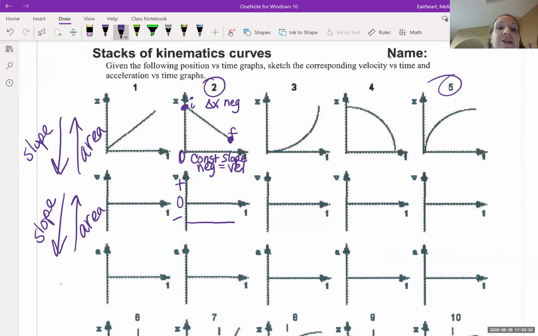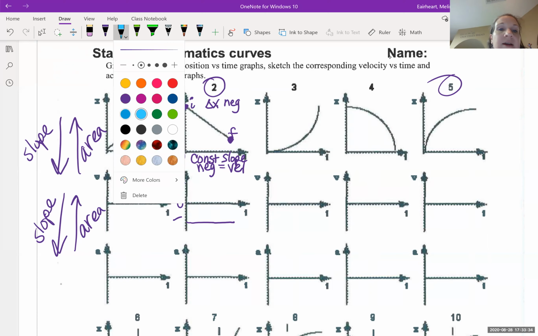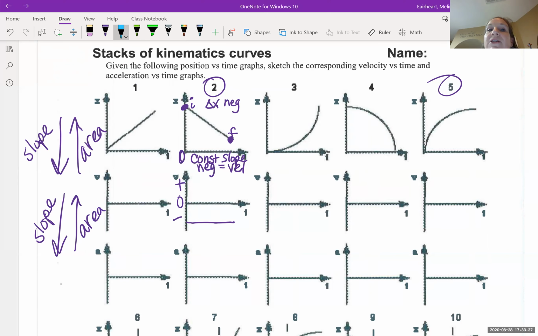And so I'm going to switch colors to do that area check, because we said earlier on the position graph, it's a negative displacement. Well, how do you get displacement from a velocity graph? You do area. And so notice you go from your data line to the axes. So I have a negative area on a velocity graph, and that is your displacement. And so it checks out with what we had seen in the position graph. Switching back to purple. Let's keep it going.